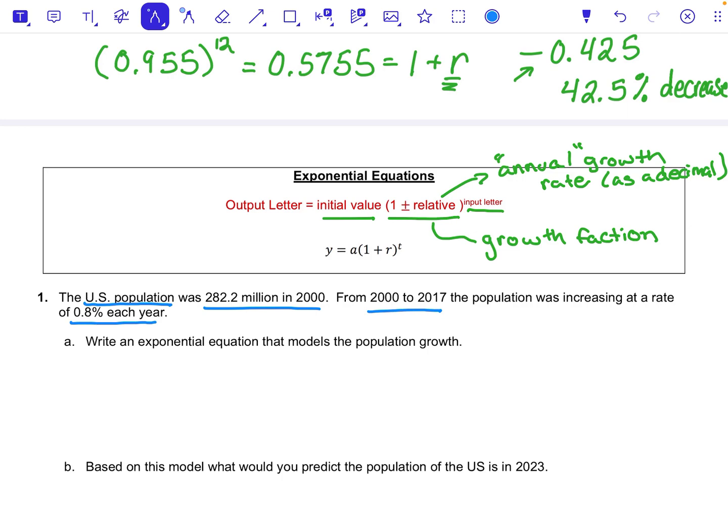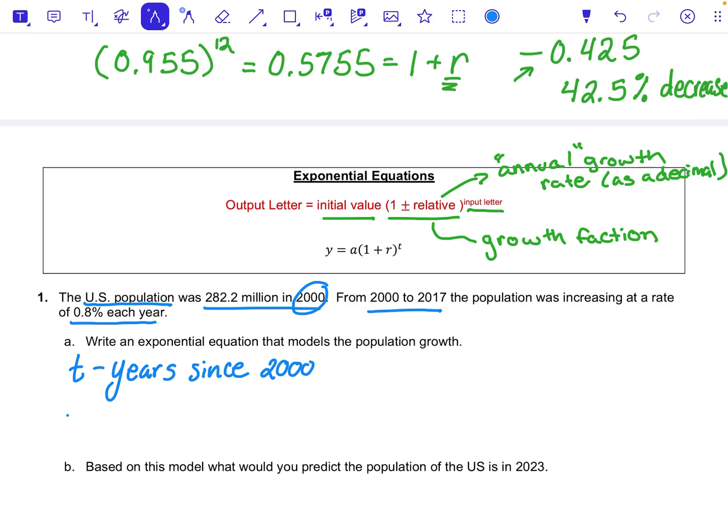A good thing to keep in mind is what year you're starting with. When it comes to years, you don't actually put the year in itself. You usually track years from a certain point in time. So I'm going to use T for years, and we're going to make that year 2000 our year 0. So we're going to say T is years since 2000. I love tracking years from those nice even numbers because it's easy to count from 2000. Makes the math a little simpler.